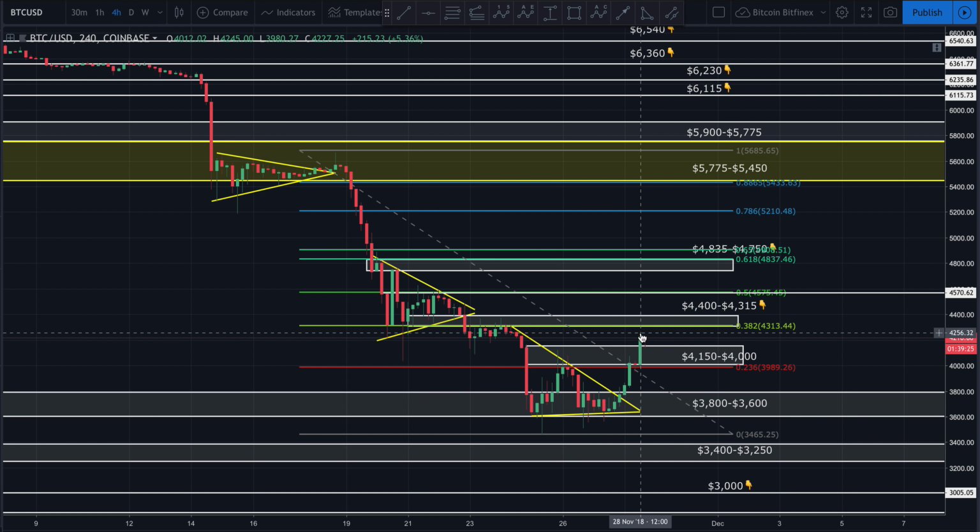I honestly believe that ETFs will be here by the end of the first quarter of 2019. I do believe that's the case, guys. I really do. Institutional money is champing at the bit to get in, and I really do believe that the SEC is going to approve some form of ETF by the end of the first quarter of 2019. I don't have any proof on that, guys.